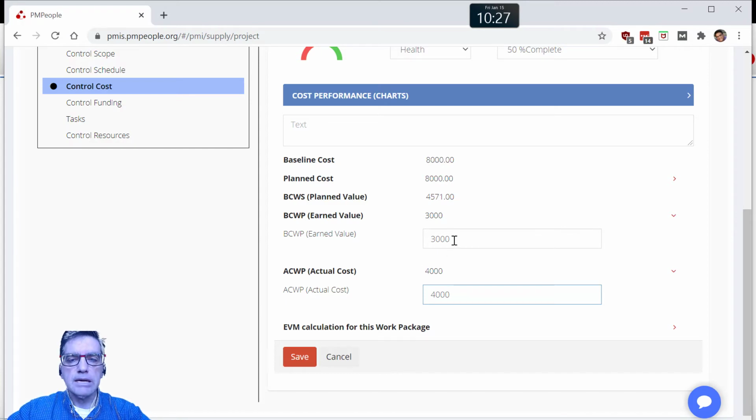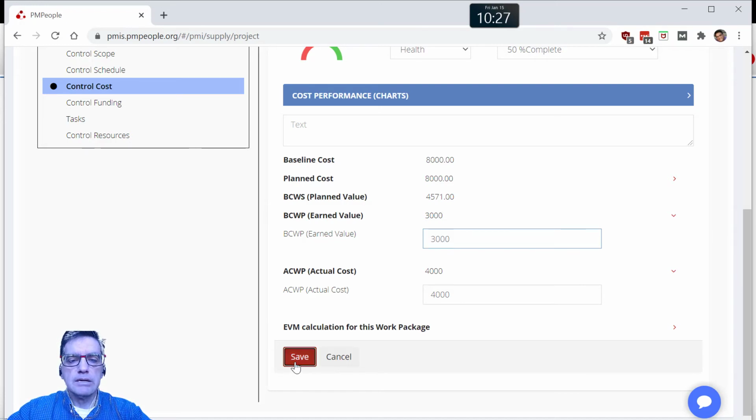Okay. So let's see. Maybe we are calculating this using percent complete and value management method, or weighted milestones, or fixed formula, or whatever. But finally, there is someone, the project manager, who is responsible to enter the right information.